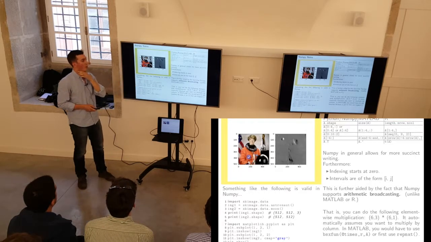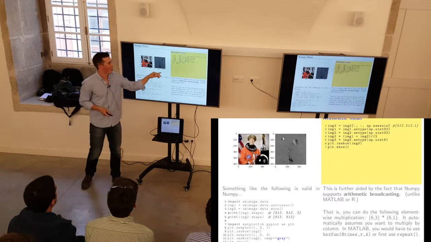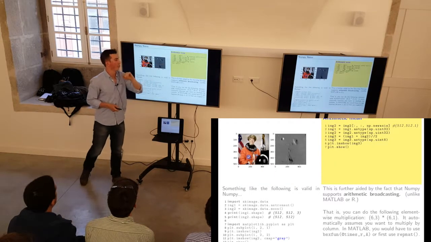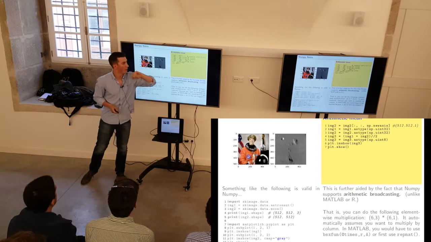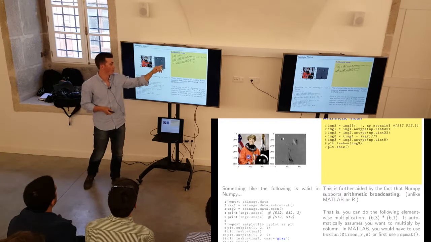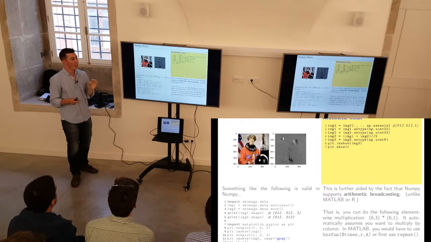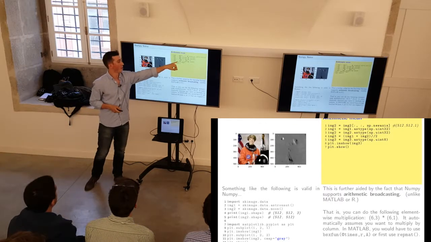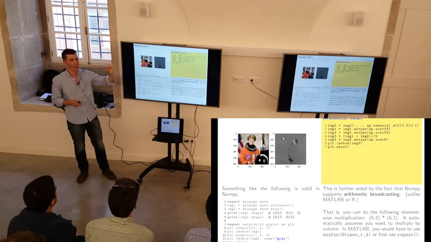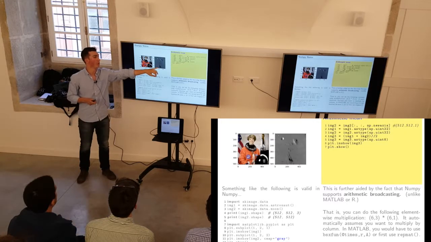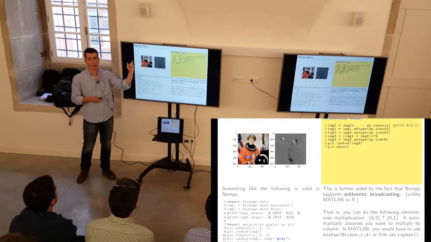So we would like to do, for instance, an average of the images. Okay? How can you do the average? Well, first we need to introduce a new axis to the grayscale image so that it becomes 512 per 512 per 1. Okay? It needs to have that additional axis. Now, with this additional axis, we can just sum the two, and it will sum the R channel of the first image to the grayscale of this image, and then it will sum the G channel, etc.